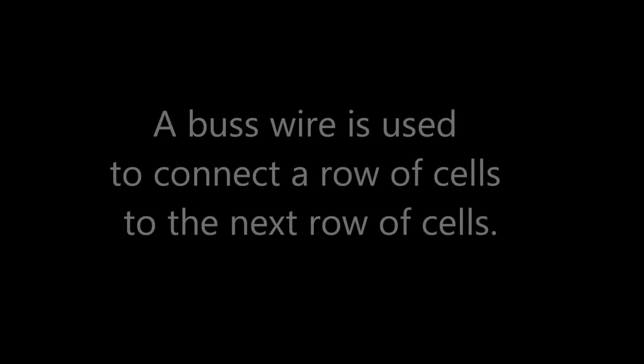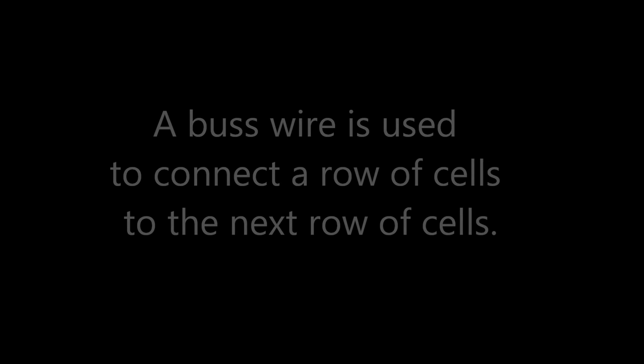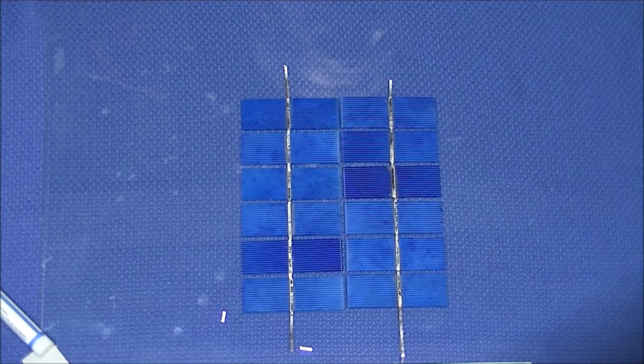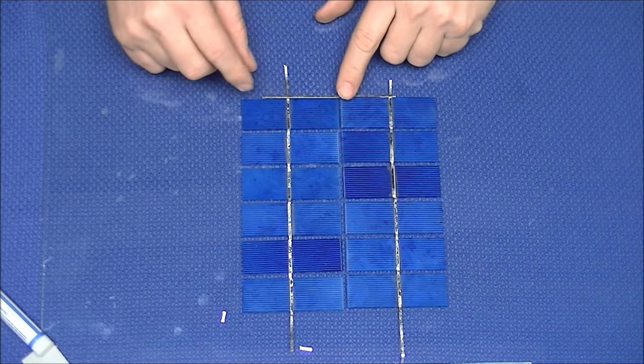Now that we have our cells in the position we want them, we will attach a bus wire across the top of the cells. The bus wire is used to connect strings of cells together.